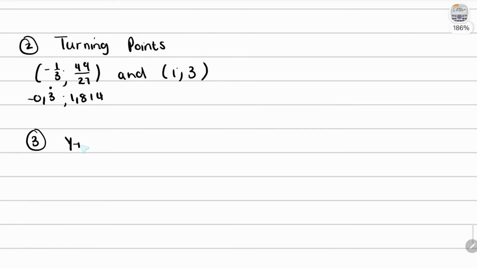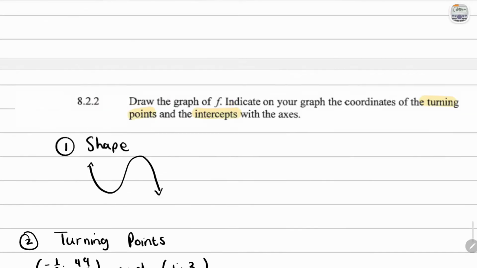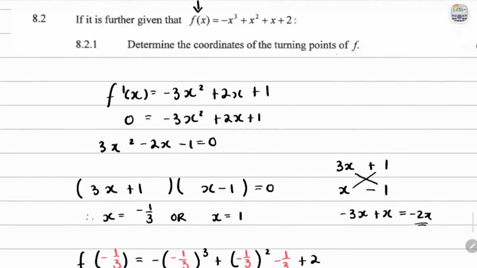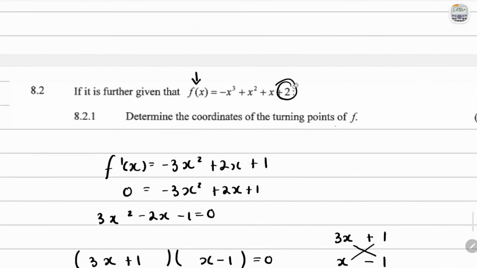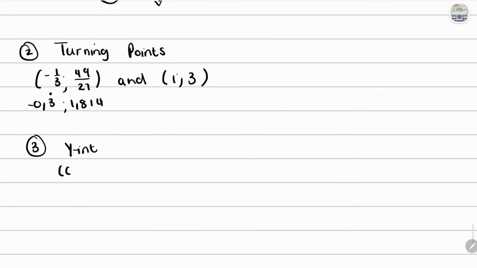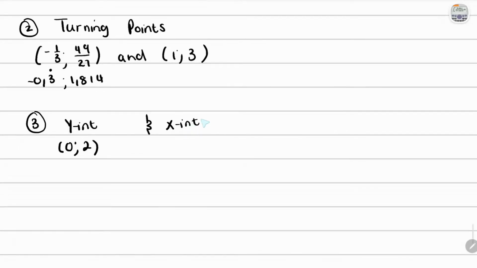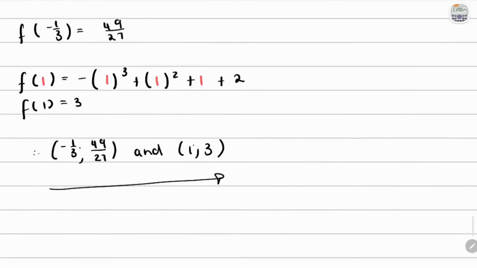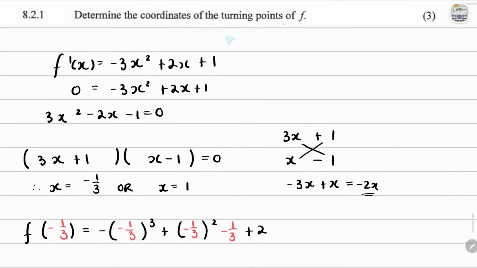Okay, so that is the y-intercept. And the y-intercept can clearly be seen looking at the constant. Okay, if you substitute x, when you make x equal to 0, this is the only thing that will remain, 2. So our y-intercept is where x is equal to 0 and then the y value is 2. And then the x-intercept. Now this one, we're going to need to do some calculation. This is where y is equal to 0. So let's take our function and then make y equal to 0.